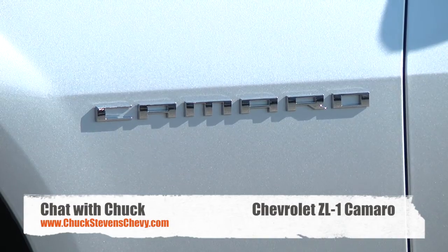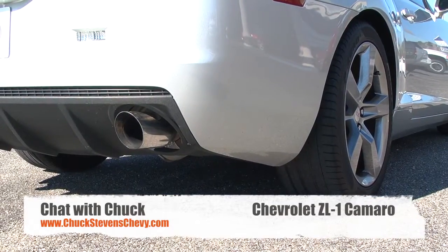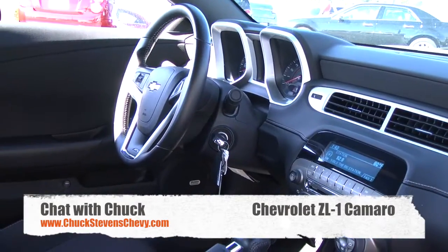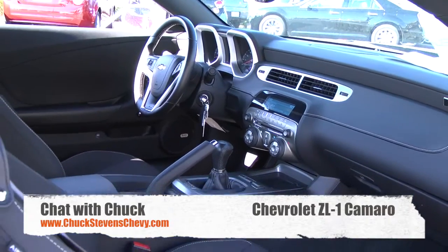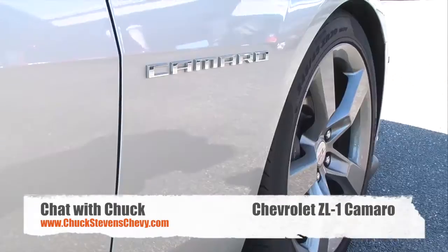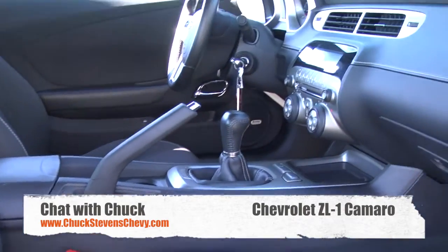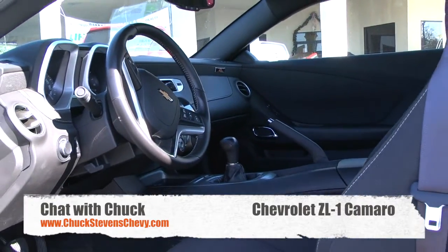It gets great gas mileage too — 24 miles per gallon highway. Interior, this is a no-frills pocket rocket. It's a 600 horsepower car. This one has cloth sport bucket seats, and we can add a custom leather kit for about a grand more if that's something you'd like. Check out the beautiful wrap-around dash and the beautiful stitching in the cloth seats with the 600 horsepower logo. It's a supercharged Camaro and it cannot be beat. It's got a special ZL wheel group — it's got it all.